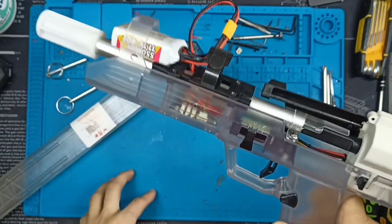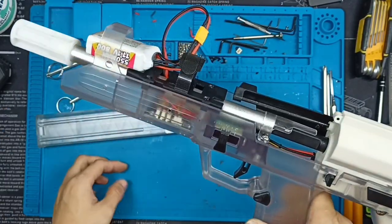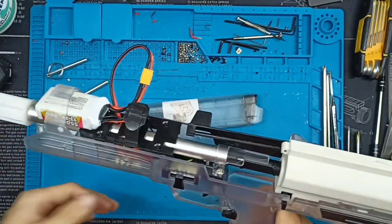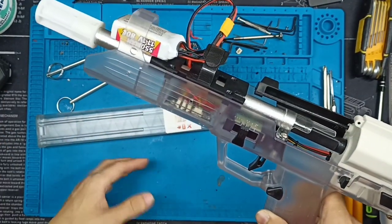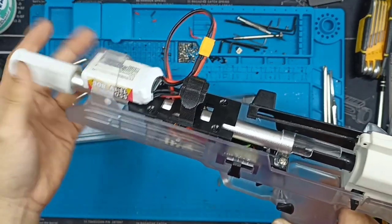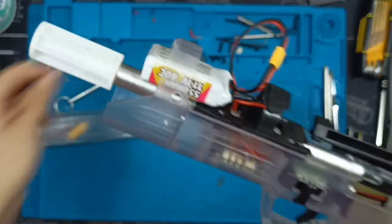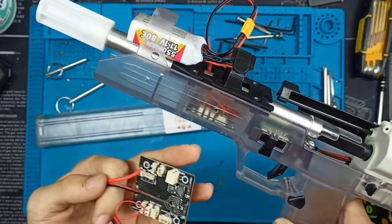I could not accept this type of bug or flaw, because if a blaster fires by itself unintentionally without you actually pulling the trigger, that is extremely dangerous — not something we can tolerate. I made a lot of noise to QWK and they finally agreed to send me the replacement boards. Otherwise you guys might have to wait even longer because this first batch would be rendered completely useless and not sellable. So that is the bug — I will be replacing the chipboard with the replacement QWK sent me and then demonstrate to you again how this is fixed.